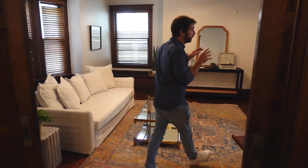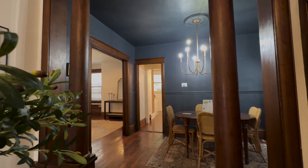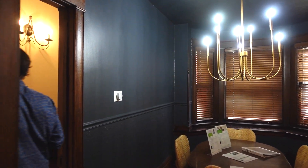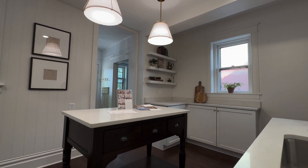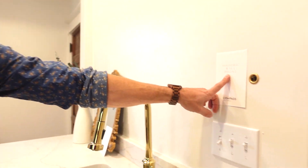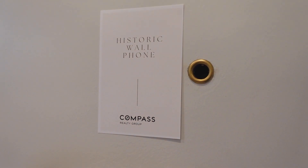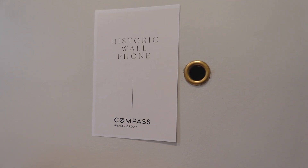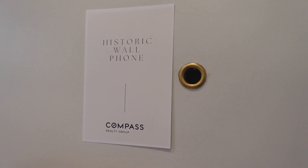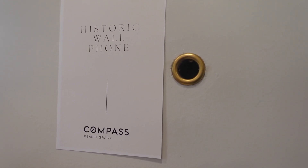Check out the color they decided to paint the dining room — I love when they paint a room a really dark color in these old Victorian homes. The one thing they've tastefully remodeled is the kitchen: you have quartz countertops, gold hardware and faucets and sinks, which I absolutely love. But wait — check this out — a historic wall phone! I went upstairs to test it and I could hear it. I can't believe this thing still works!